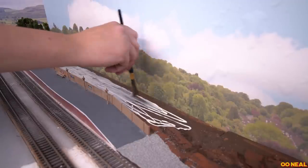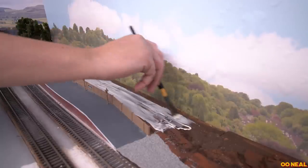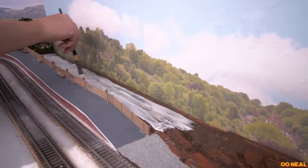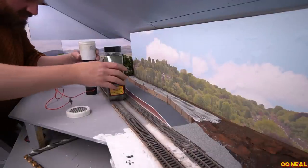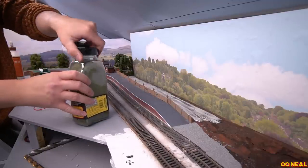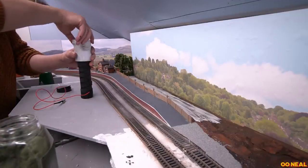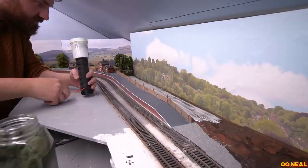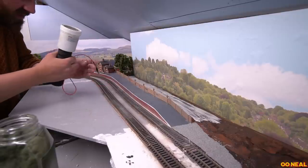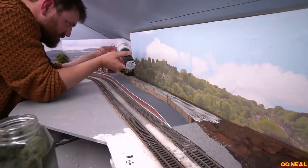They'll be doing a lot of the work as well. Hopefully I don't get too much of the static grass all over the platform. We go to about here for it. It's nice and simple, this process. Pour it in the top and off we go. Pull that most of the way. Put our lid back on. What we want to do is have our pin somewhere so it creates that static charge. But I also don't want to knock off the features of my railway, or platform, so we've got to be careful.